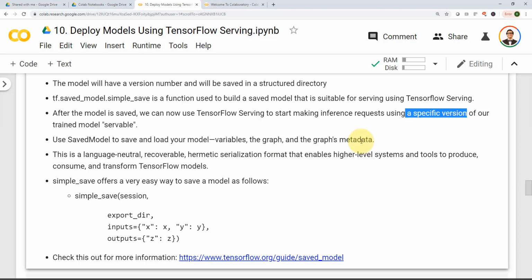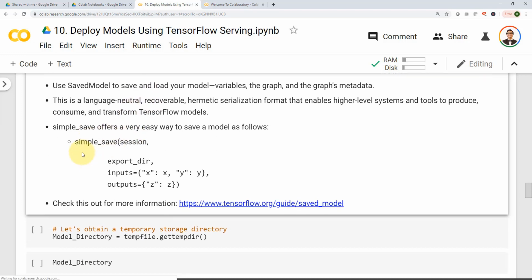Basically every single piece of information, every single trained weight, all the architecture of the model, how many neurons, which neurons are connected to what, and so on, all that will be captured when we run the simple_save function. What's really good about it as well is that it's what we call language neutral. It's recoverable, which means I don't need to save the model in different formats. What's good about TensorFlow Serving is that if you use simple_save, it will save it in a certain structure that can be language neutral. Then I can call it easily using TensorFlow Serving, and I'm going to show you that in the next couple of lectures. So let's see how we can use simple_save.